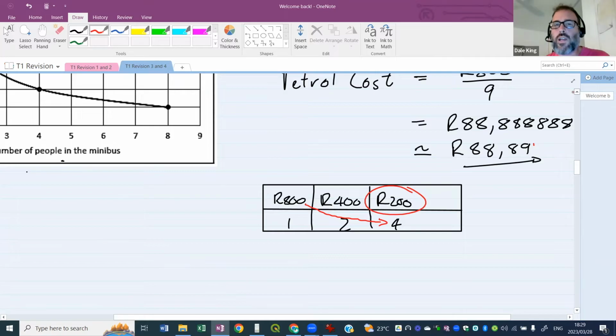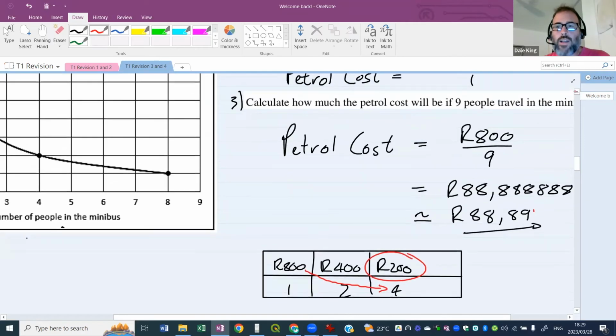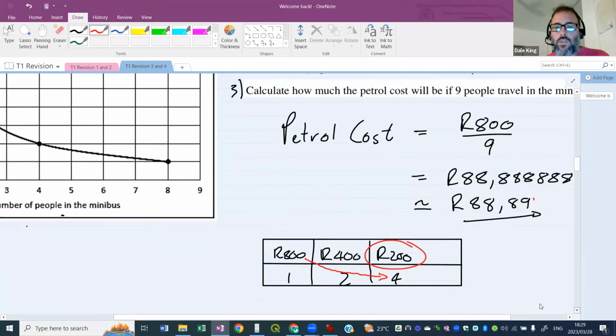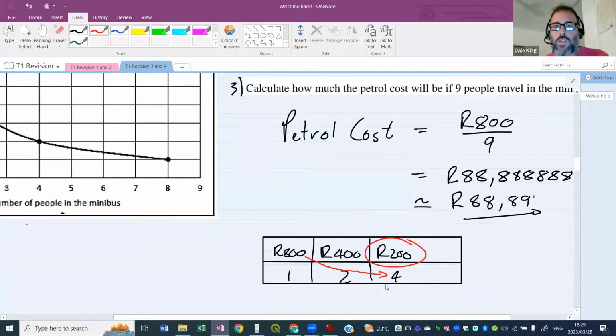formulate this equation. Now, some people have practiced these indirect proportion relationships so many times that they know that you have to divide. Okay, but if you don't know that, you can look at the values that they give you and try to work out a relationship between them. All right, that's the best advice that I can give.